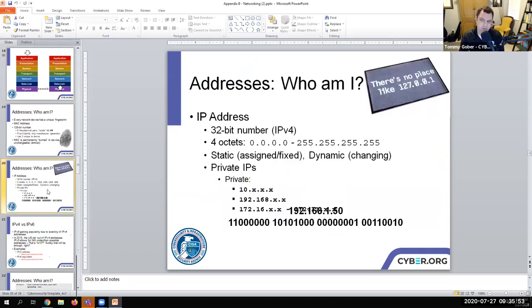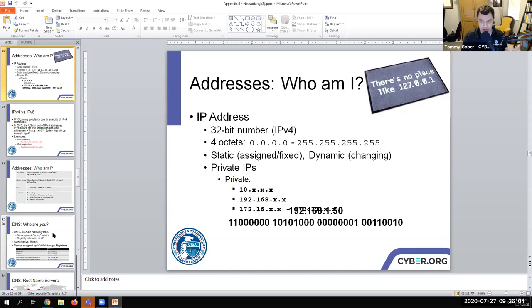All of these have the purpose of understanding what an IP address is, what a MAC address is, what the difference is, and when I use one or the other. And it's a lot of just knowing, oh, that's the name of that, or that's what a valid IP address is.